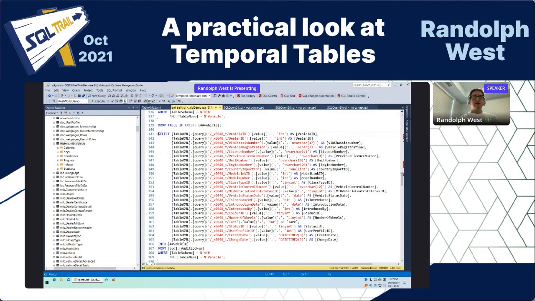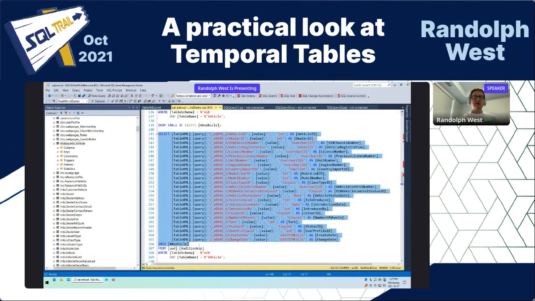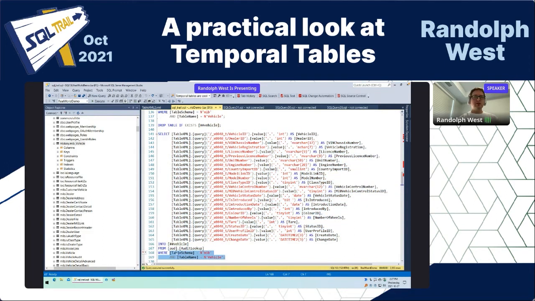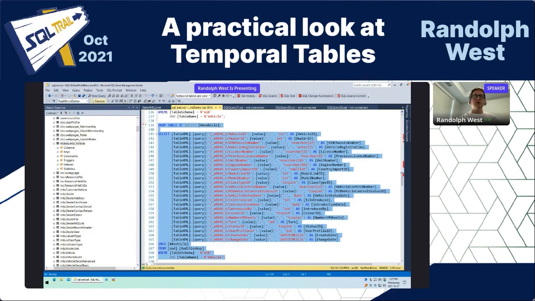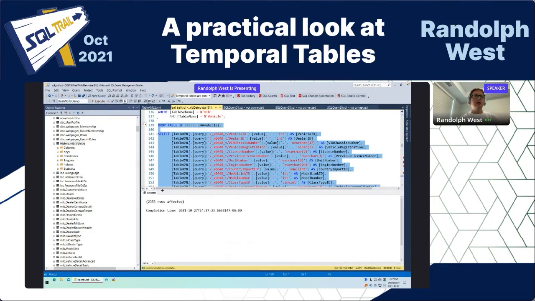And that's all that this is doing, is it's doing a select into this temporary table from Audit Lookup where the table schema and table name matches. So it should take 2,300 rows and convert them into a single table in the TempDB, which is in the right format. And there it's done.